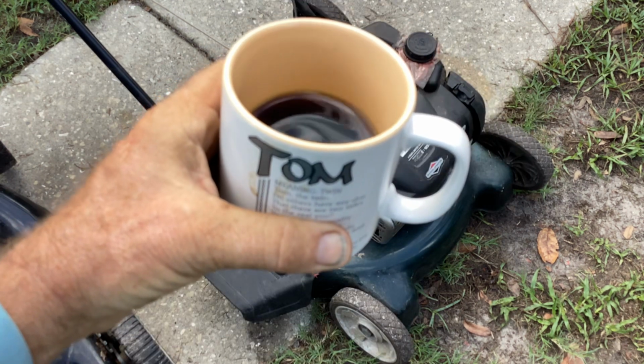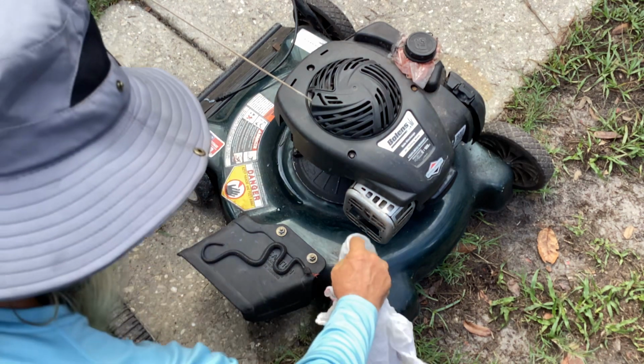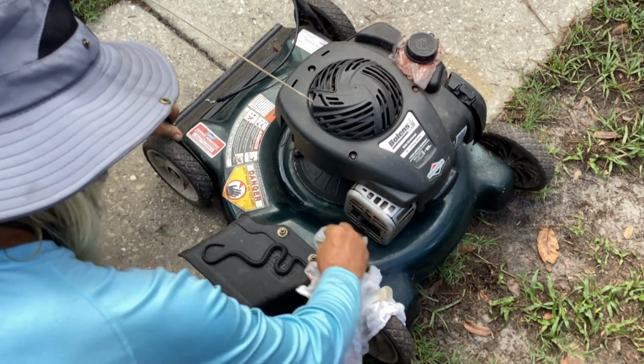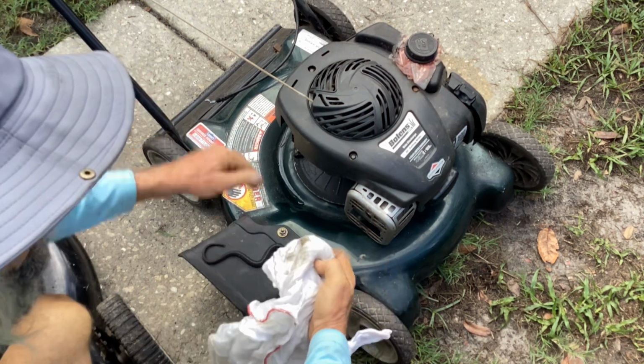But first, I got to get super motivated. So all in all, I'm happy. Usually I'm not, because I find things that are screwed up that I didn't notice before. But all in all, I'm surprised we got one to run on its own.